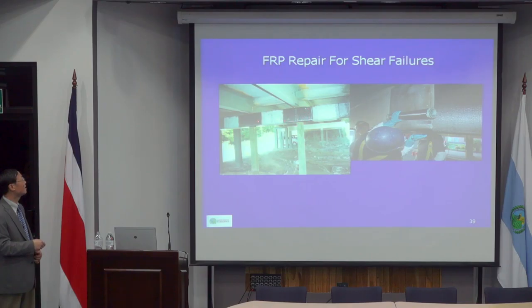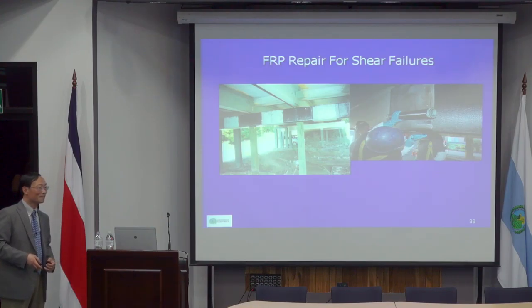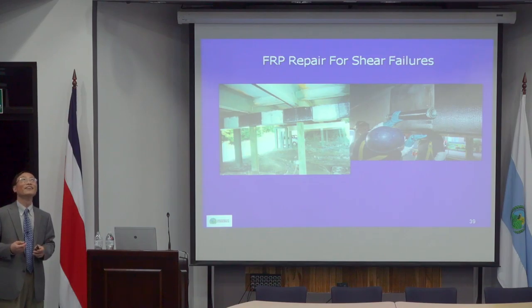Nowadays, you can easily do it by using FRP repairs. They had a crack here, and all you need to do is just apply FRP. FRP is something you actually need to design, you need to calculate. It's not like a band-aid. If you have a cut, you just put a band-aid there.